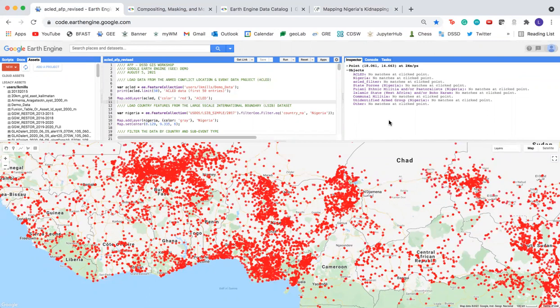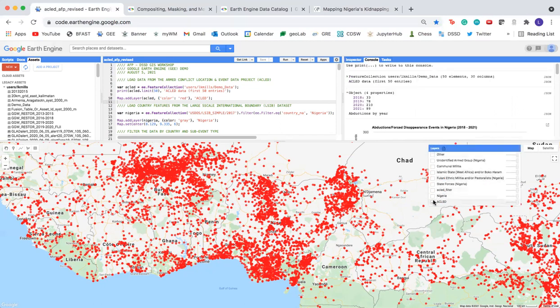But back to the map and what you are seeing right now. All of this ACLED data is displayed in red, every single event a part of the data set. And we're going to apply two filters to limit the data and the visual view of it. So we're going to limit it to Nigeria, and then only events related to abductions and forced disappearances, which is of course a sub-event type.